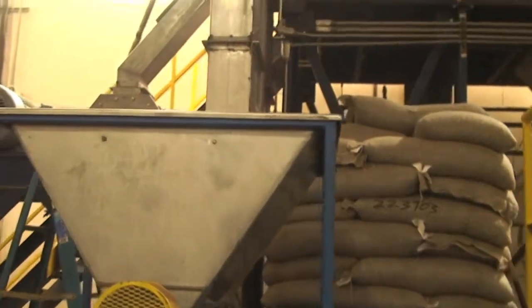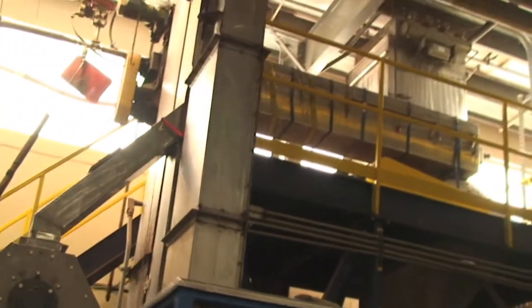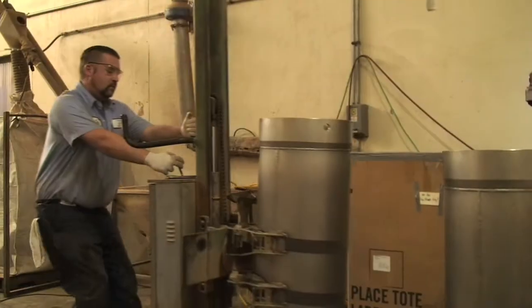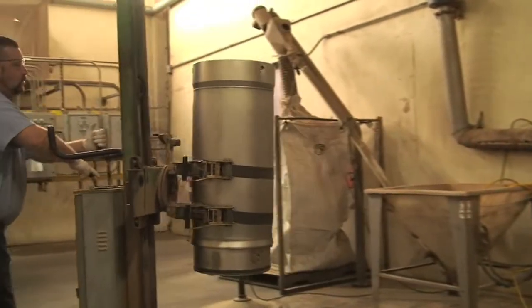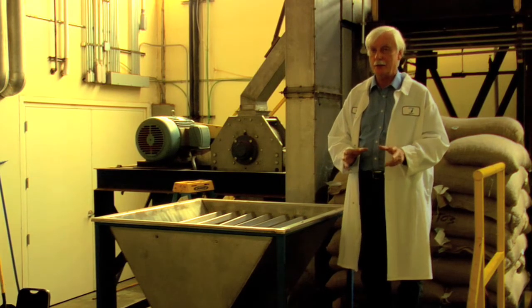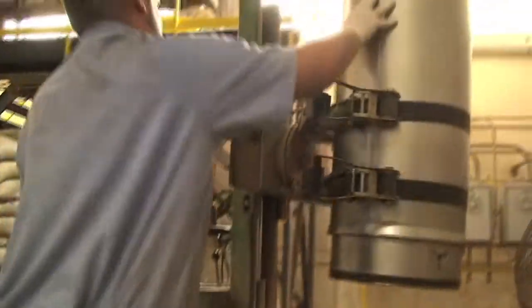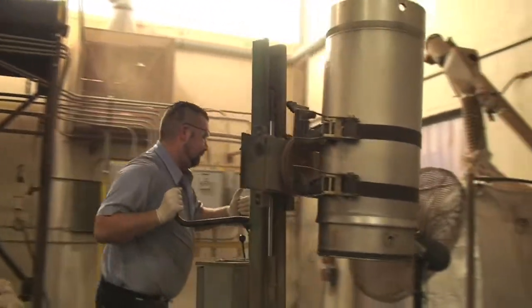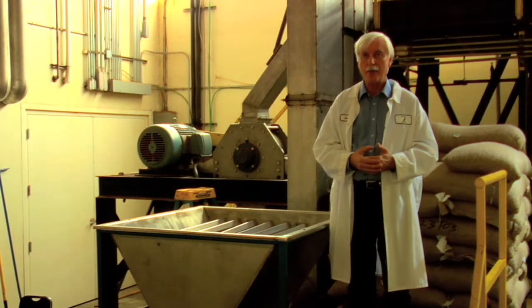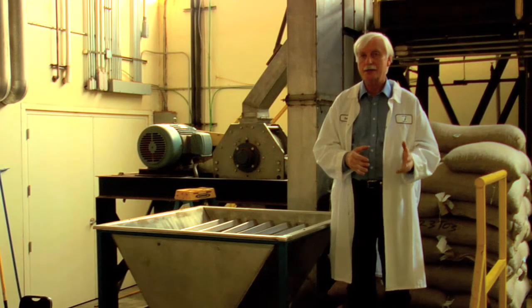We are now in the milling or grinding area of the plant. From here they go through a cryogenic grinding process. Cryogenic grinding means grinding something at extremely low temperature. In this case, we're using liquid nitrogen. Nitrogen is inert, and it's very cold. So when a berry is cooled down to a very low temperature, it's much easier to grind because it's very hard — it doesn't smear. Also at this stage, we add some antioxidants to our product. These are antioxidants that we ourselves produce. We make sure they're all naturally derived; we don't use any chemical antioxidants.